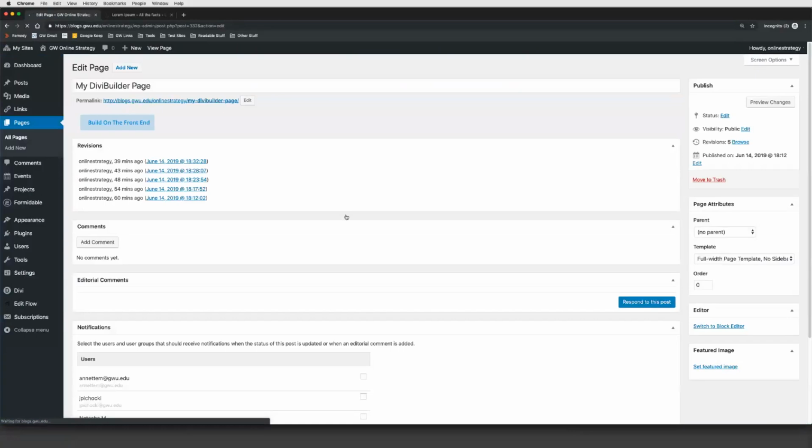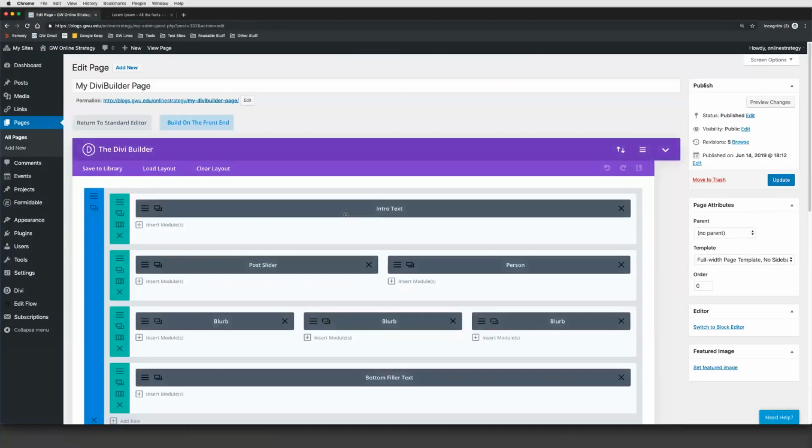Nothing is broken, nothing is missing. It's just that the system is sort of trying to sift between all the various options it now has for the different editors, because the classic editor is in play, the Gutenberg editor is in play, and if you're using Divi Builder, now the Divi Builder editor is in play.